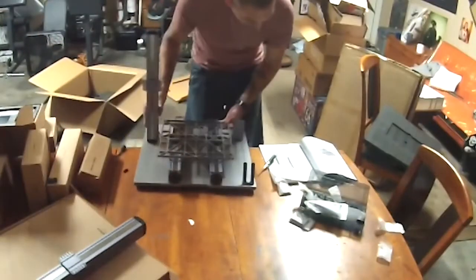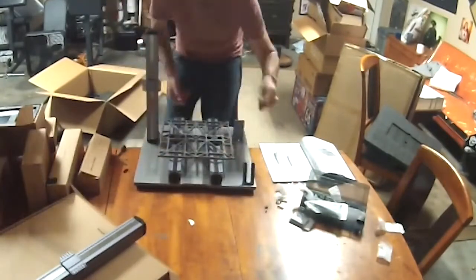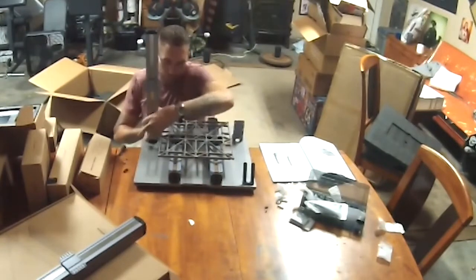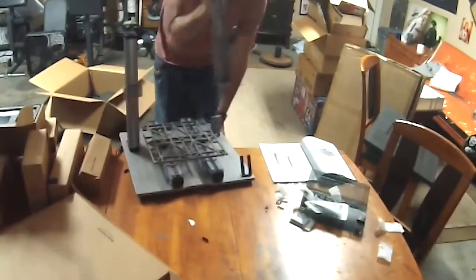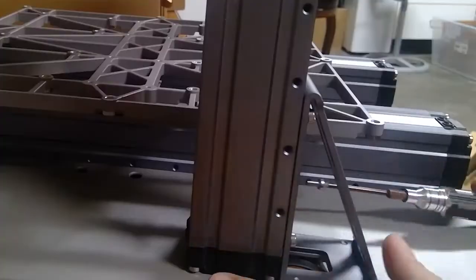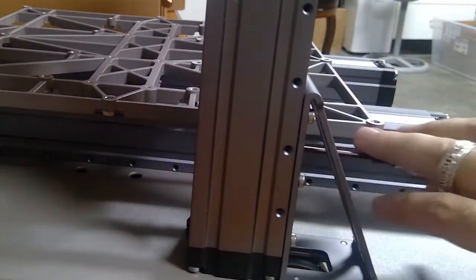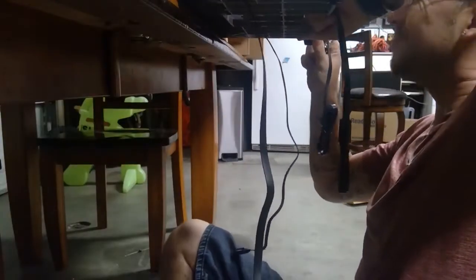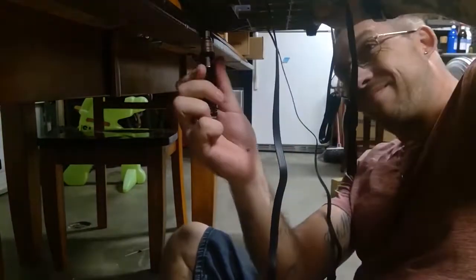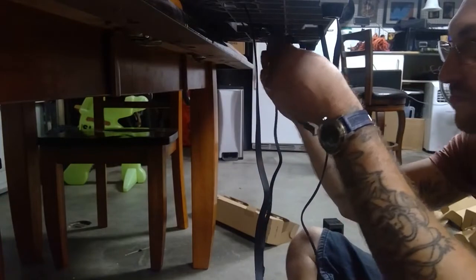Next, we'll be attaching 2 linear modules. We'll need 12 M4x8 screws. We'll be threading the connection cables through the holes of the holders and then attach the Z-axis to the axis holders. Make sure not to tighten the screws. Next, we're getting under the base plate, so we could use 8 M4x8 screws and screw them into the bottom of the A-axis linear modules, while also tucking away and cleaning up some of these wires.